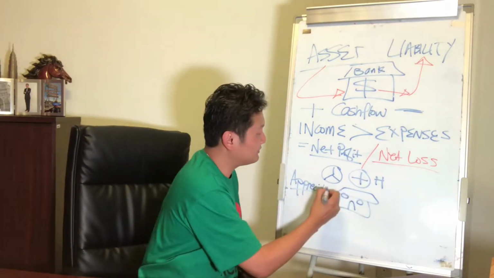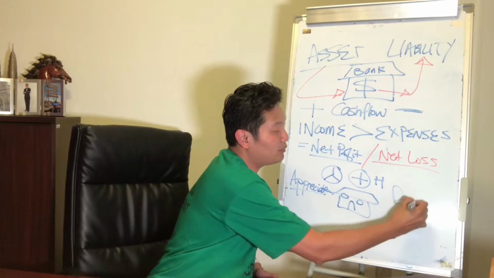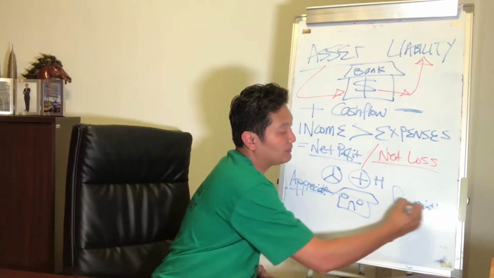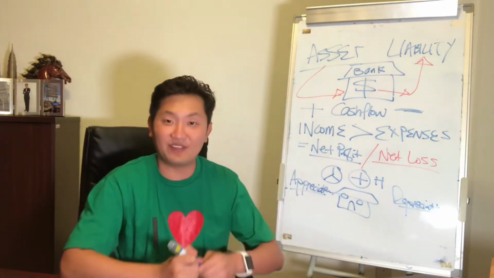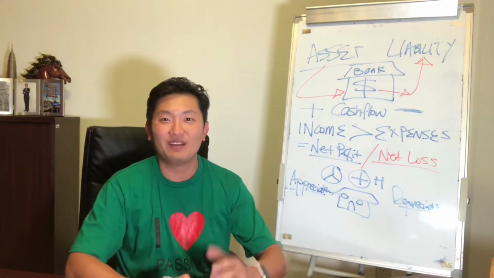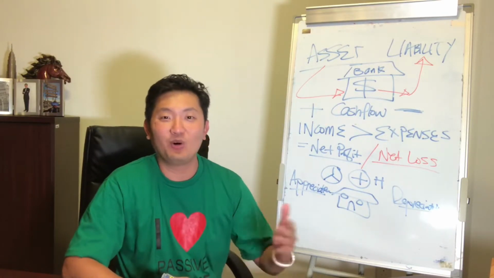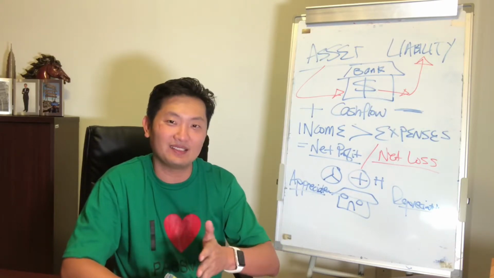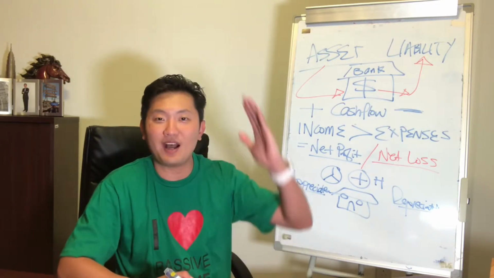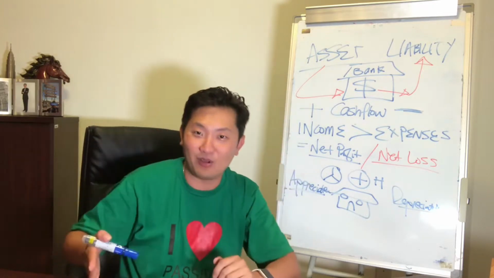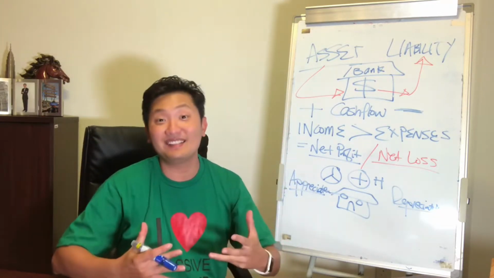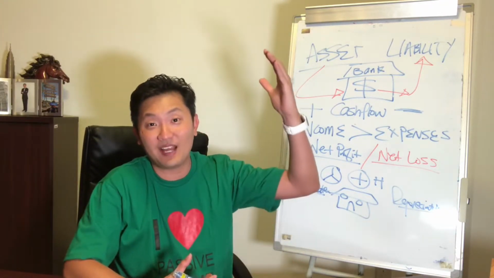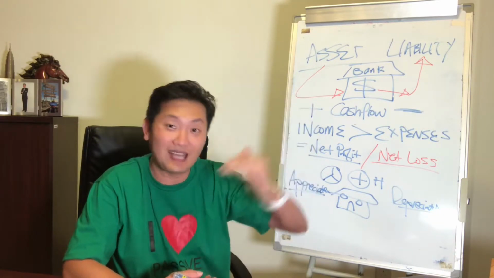Appreciation versus depreciation. All right, what's the difference? Let me ask you, for your car, as you drive your car for 2 years, 5 years, 10 years, does the value of the car go up or go down over time? The answer is, of course, your car value actually depreciates. It goes down over time.